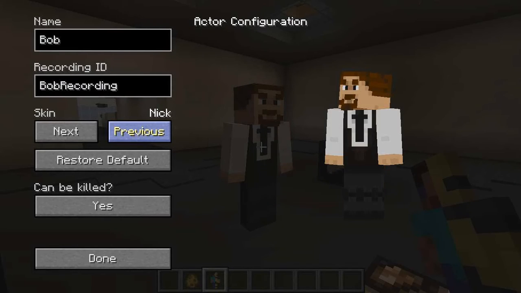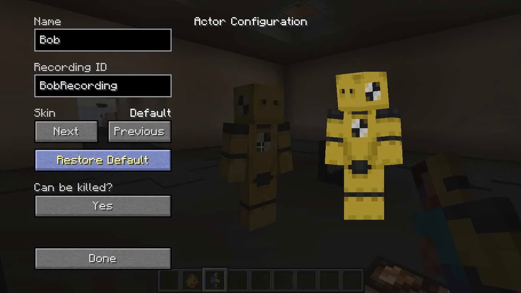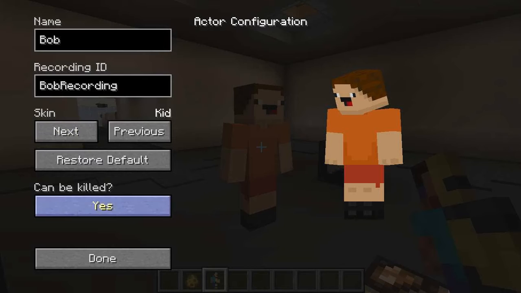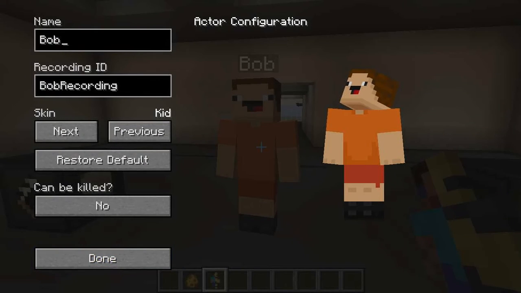You can cycle through the skins using next and previous labeled buttons. In case if you picked the skin already and want to use the default one once again, you can hit the restore default button. And the final actor's configurable property is the invulnerability flag. With this flag you can make your actors invincible, but players in creative mode still can kill them. So that's it about the actors. By the way, this skin is from my previous Machinima. The actor that uses the skin is called Gary.